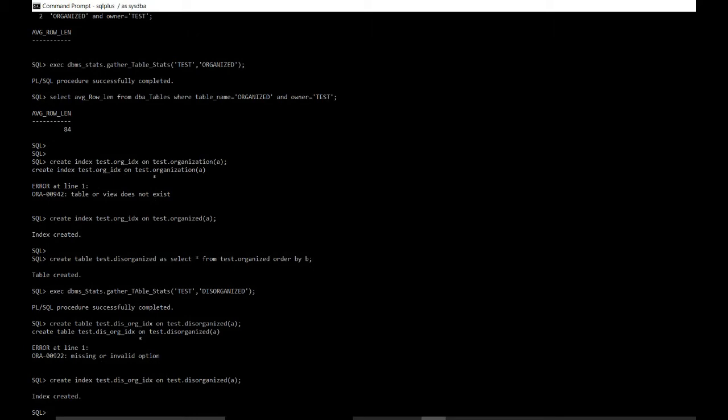So what we have now is two tables, one organized and another disorganized, and two indexes, one organized index and another disorganized index.